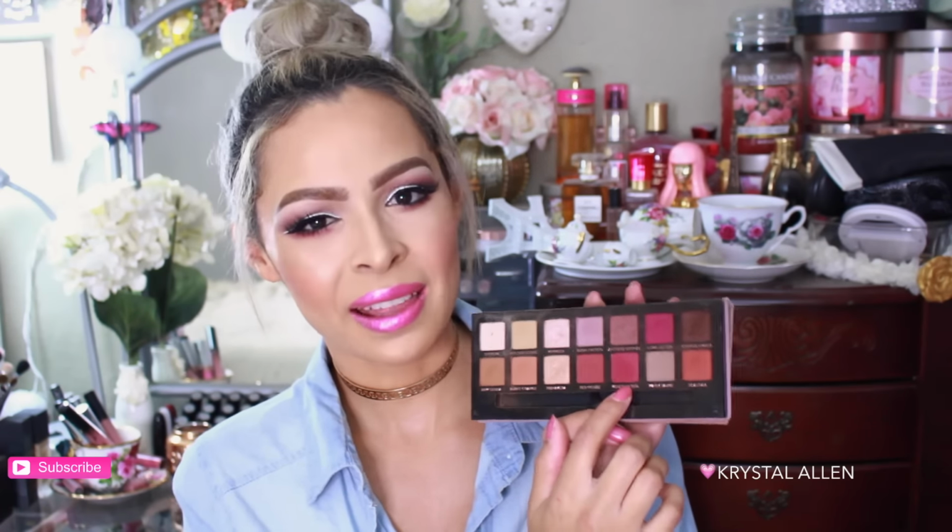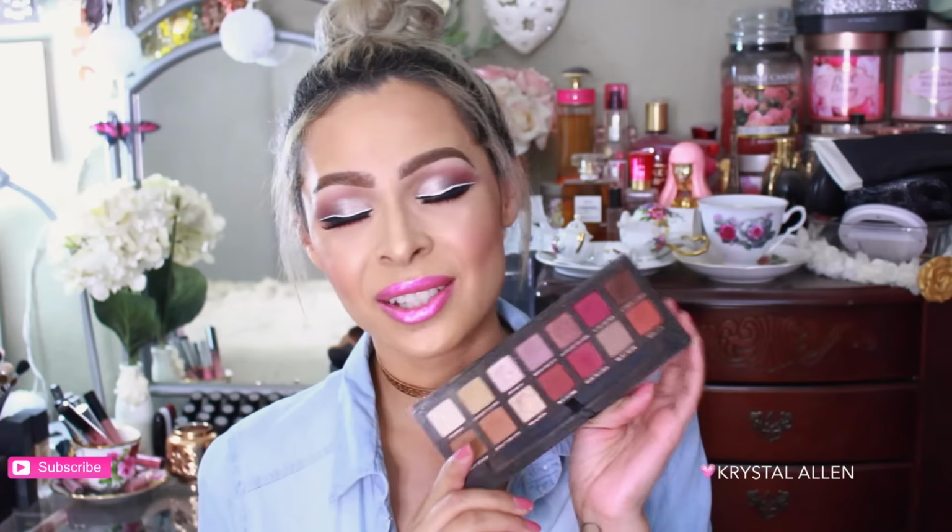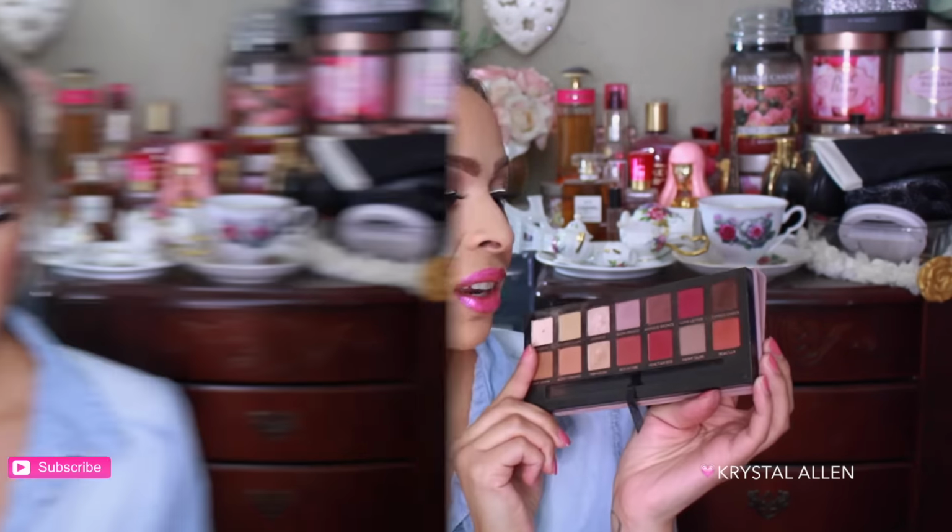I think I picked up Makeup Geek's Bitten because I just love that type of shade so much. And it's pretty much the same as this color right here. And I'm so glad that there is a palette out there that has this shade and all the shades that I gravitate towards in one. It's just so beautiful. I mean, how beautiful is this palette? Right? I love this palette. I use it pretty much every single day if I'm not trying something new out. This is my go-to ride or die palette. I just love it.